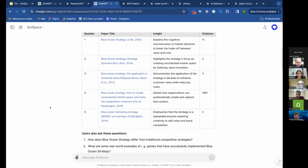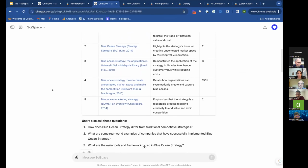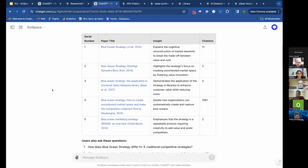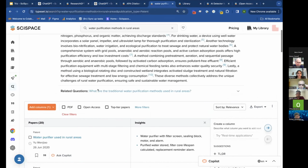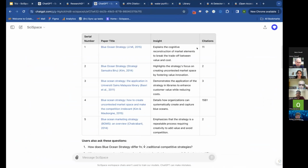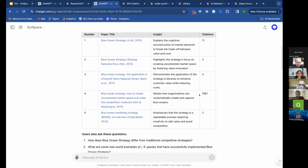So Harsh, did we ask it to sort by citations? No, we don't sort by citations. The major reasons are relevance and discovery. Papers which get a good amount of initial traction, if they are always ranked on top, will keep appearing on top even if they are not highly relevant to users' questions. This is the same algorithm we use in our literature review as well. Otherwise, discovery of other papers and other authors is reduced. So we make a fair judgment on relevance and sort according to that. In this case, what we can see is that this paper is appearing, which has high relevance as well as many citations.